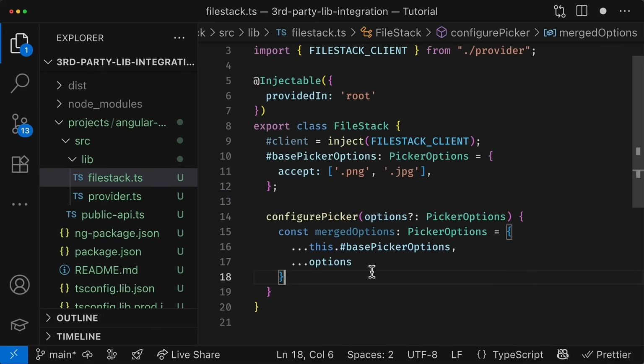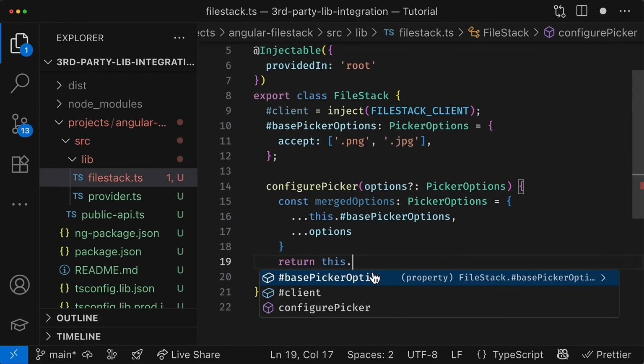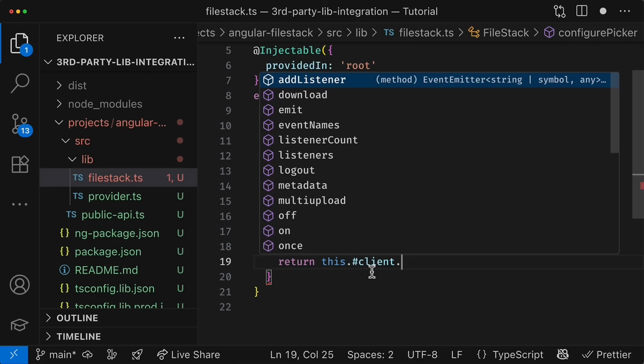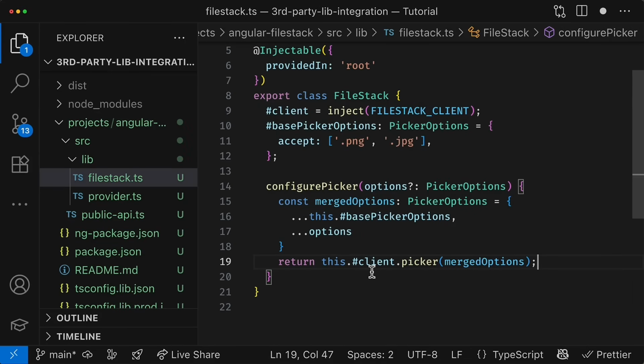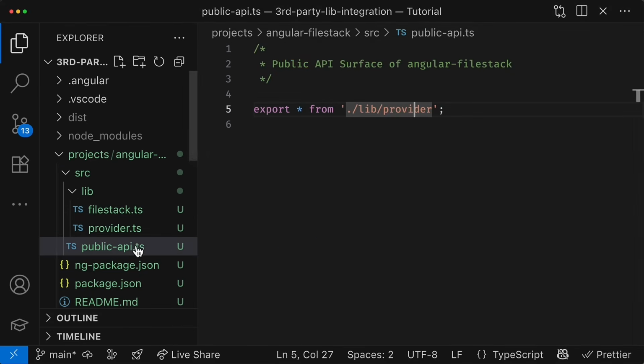So let's go ahead and configure the picker using the merged options, and then I'm going to return the instance of the configured picker. That's it. Simple and clean. Now let's save our changes and go to the public API file of the library.